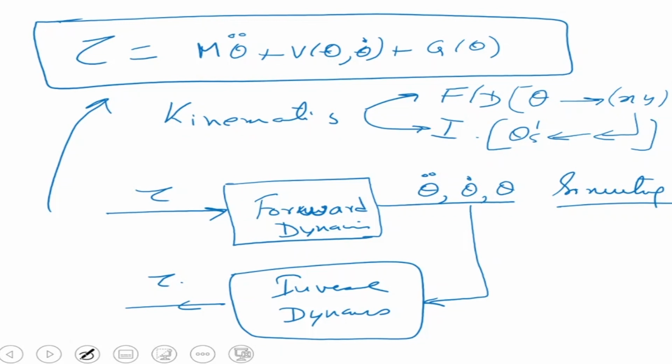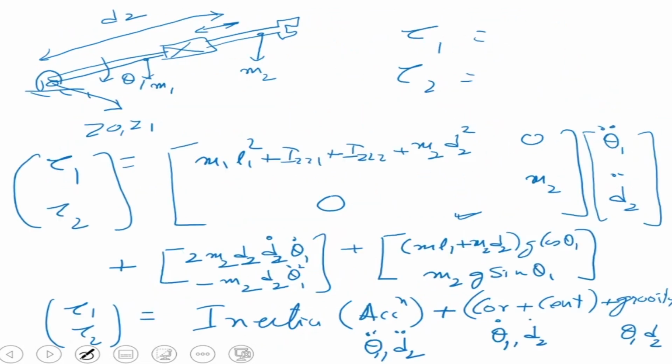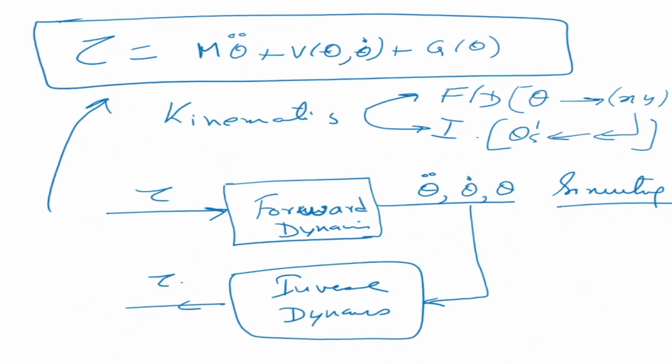Now let us move on and proceed to Newton-Euler. What we have seen here is that our dynamic equation has a particular structure, and the terms depend on acceleration, velocity, and position. Now the Newton-Euler method is a force-based method, and it is basically considering Newton's formula and Euler's. So today we start with the Newton-Euler formulation.